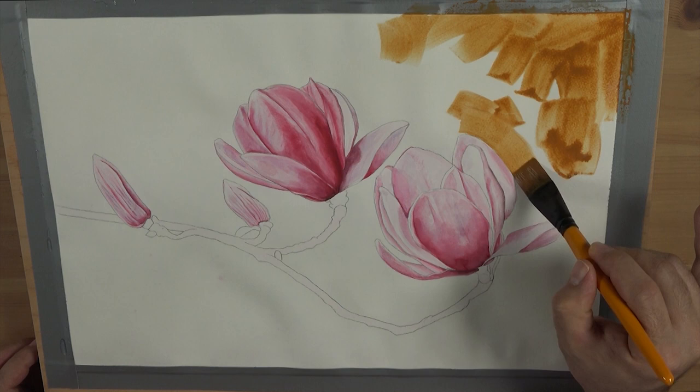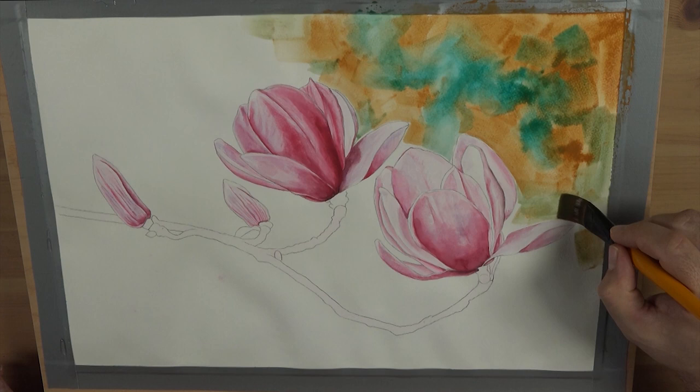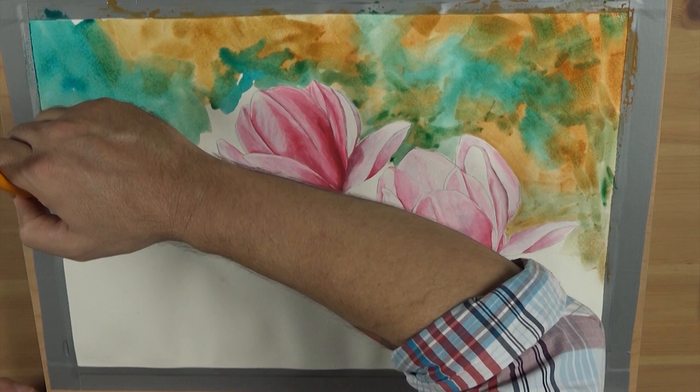In this background, I get the paint on as quickly as I can, as the paper needs to be wet, and if it dries, the colours won't be as inclined to meld together. The colours form an earthy green. If your paper is drying a little quickly, just give it a spritz with some water.